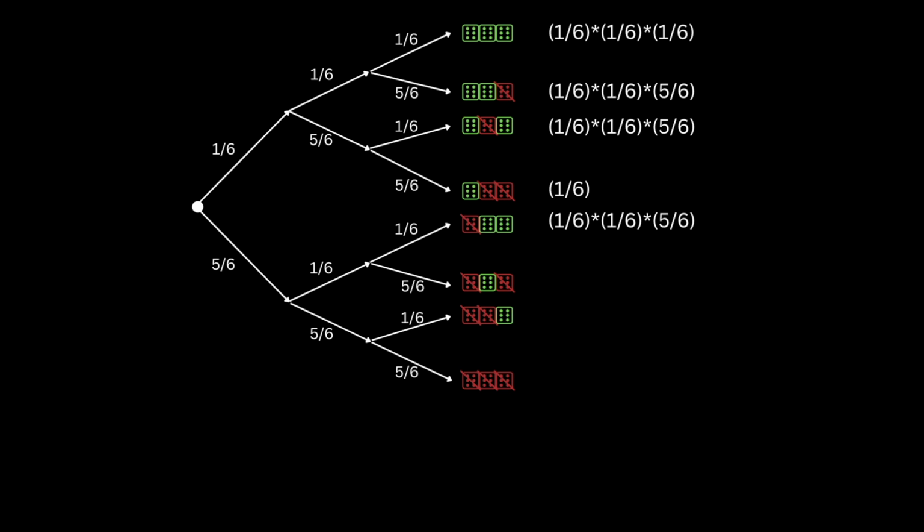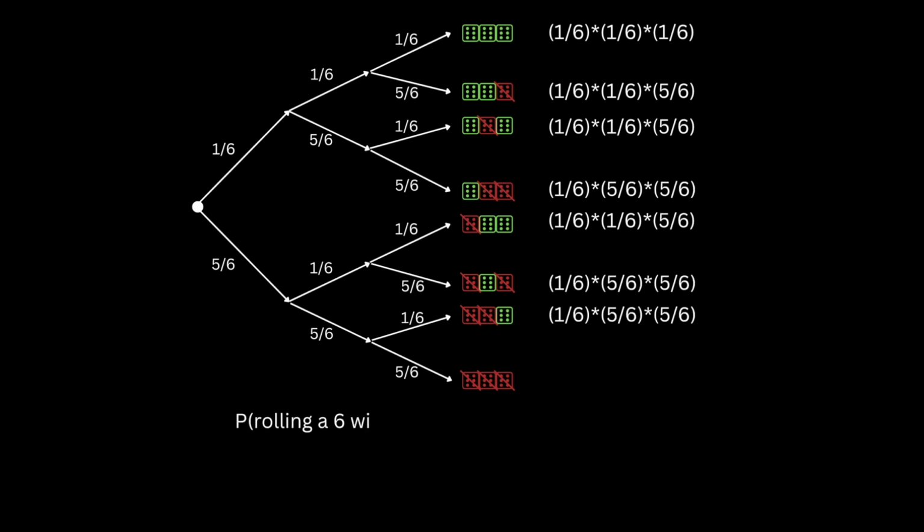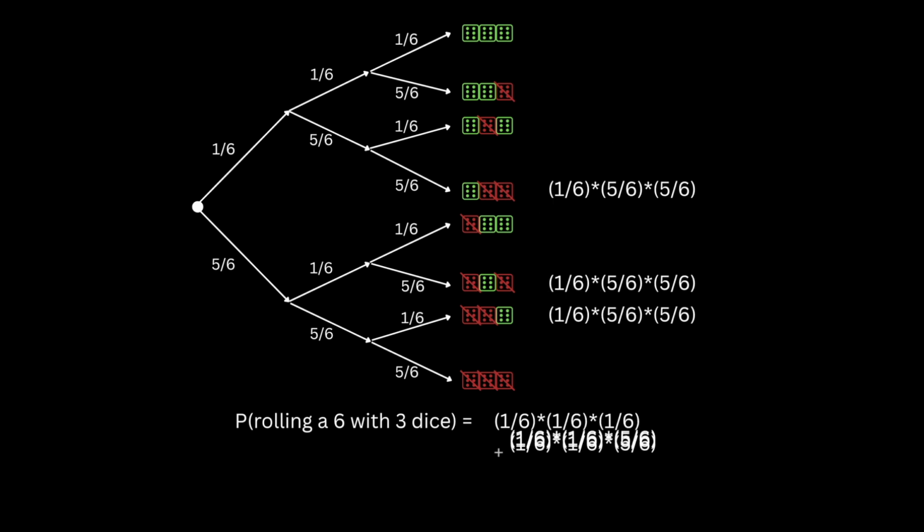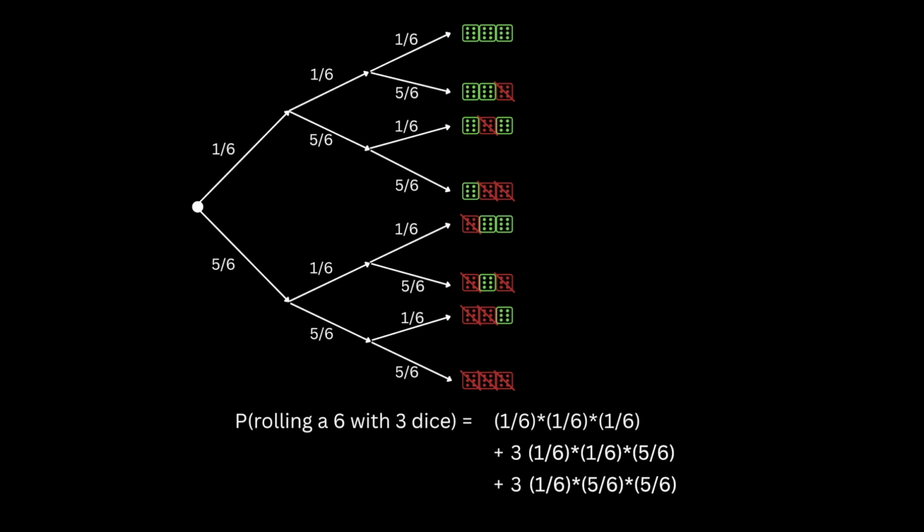And so we build out these probabilities, and we can start constructing our probability for rolling a 6 with 3 dice by first getting the chance that we get all 6s, then adding the chance that we get 2 6s, which we'll have to multiply by 3 because there are 3 different cases of that. And the last one, the chance of getting 1 6, we again have to multiply by 3. And what we'll find is if we compute these numbers, we get 91 cases.